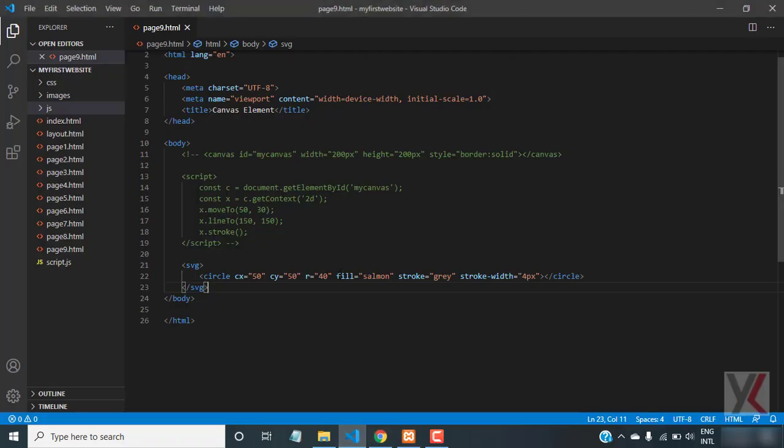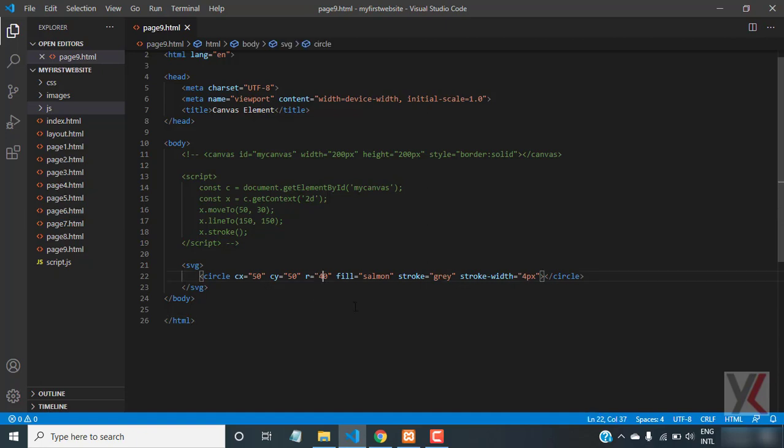This circle is placed relative to the position of the viewport, your browser window. Here we have given the circle a salmon color, a border color with stroke equals gray, and a stroke width of 4 pixels.